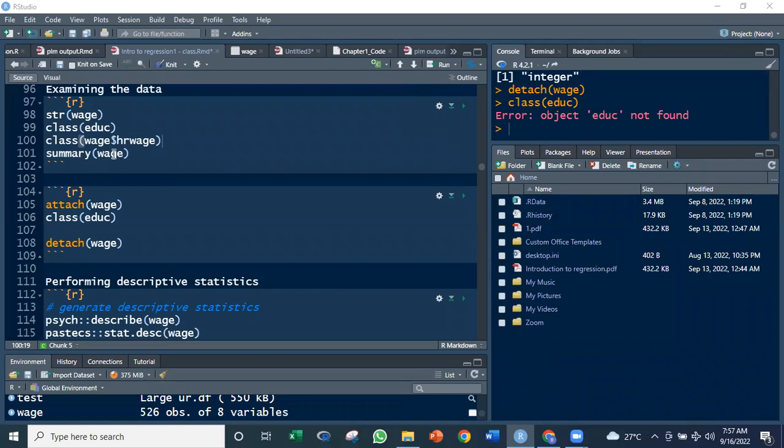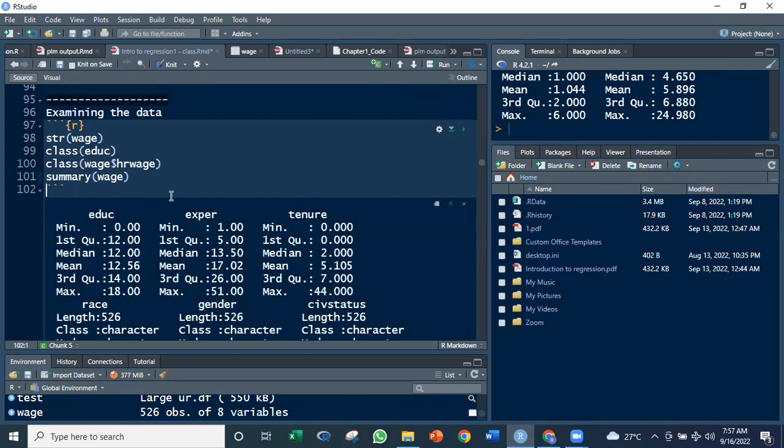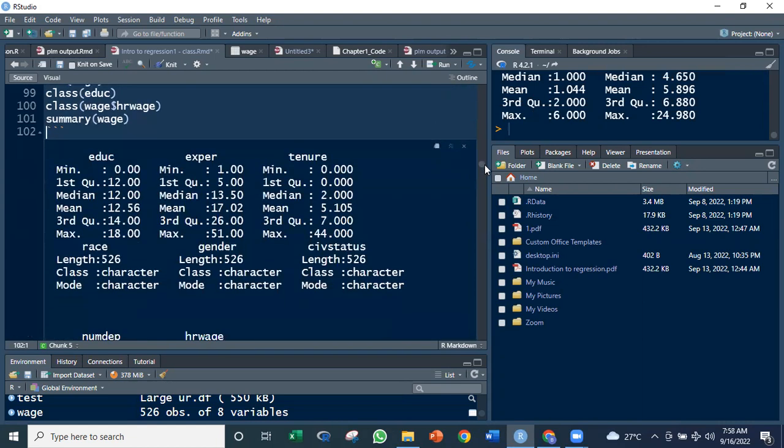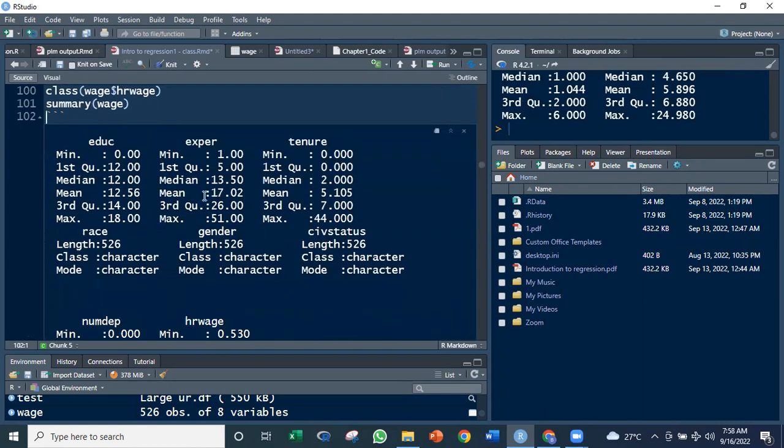So, we looked at the structure. Yung summary naman, this gives us the summary measures. This will only be meaningful for quantitative variables kasi mini-measure niya yung minimum value, percentile 25, percentile 50, or first quartile, second quartile, third quartile. Ito yung first quartile, ito yung second quartile, yung median, ito yung third quartile.